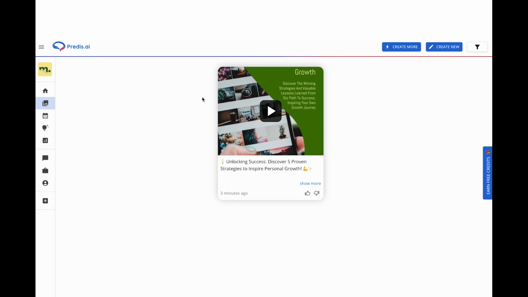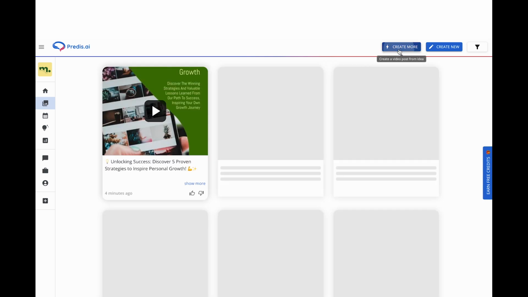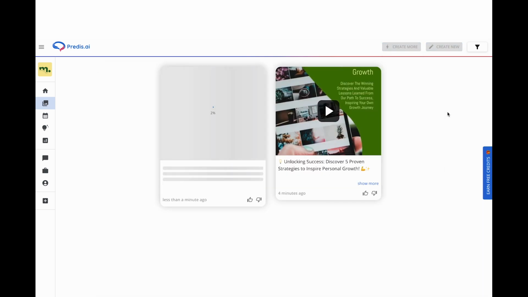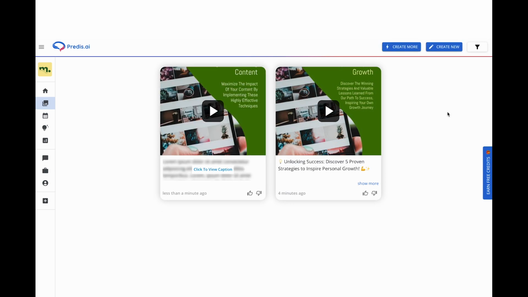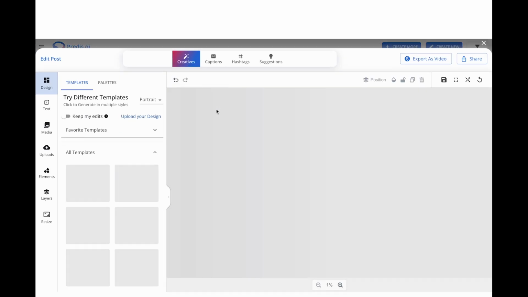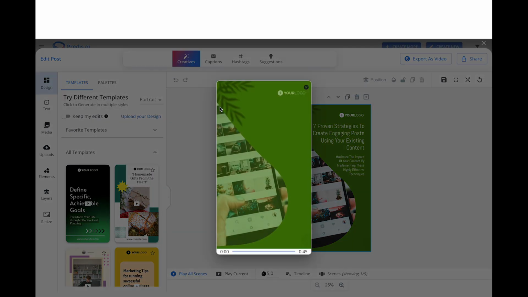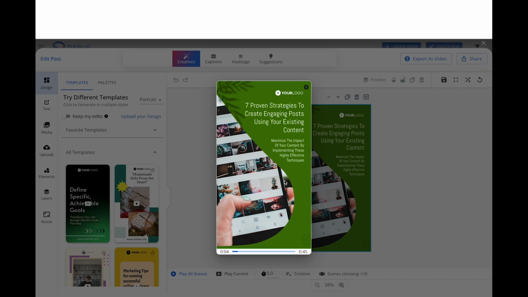Right. So once your post has been created and you're done with it, this is what your dashboard usually looks like. The nice thing is that from a simple idea or just that one prompt, you can create a series of posts just by going to the Create More button. Creating more posts is going to give you the same concept in different variations. Now, what I like to do is create as many posts as I can and then go into each one and edit the way that they look and feel while maintaining my brand.